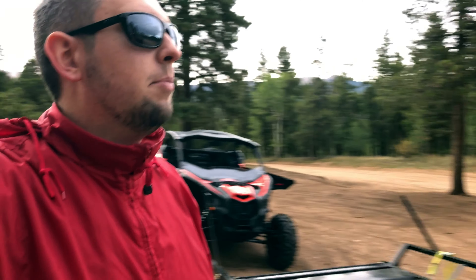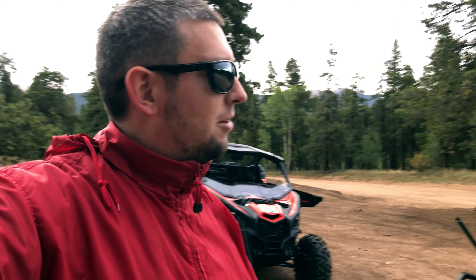It's about ready to storm — we got back just in time. Going to get packed up and headed out. It's a pretty awesome first ride. I took it really easy just with breaking in the belt and breaking in the new machine, but it was a lot of fun.